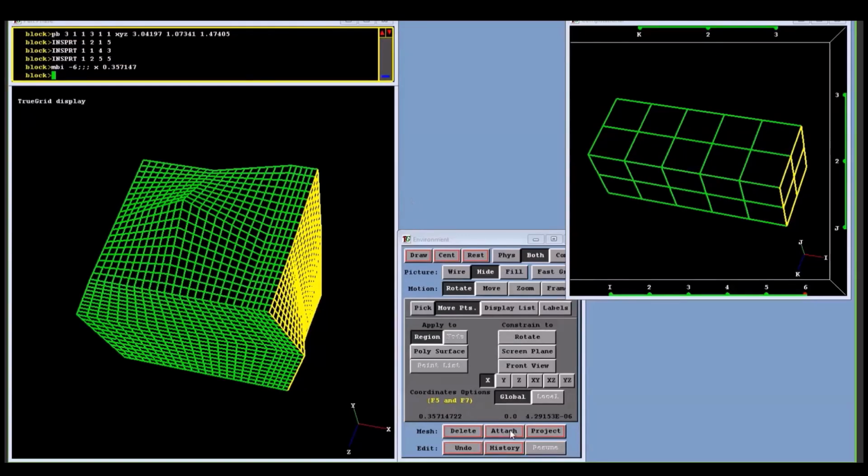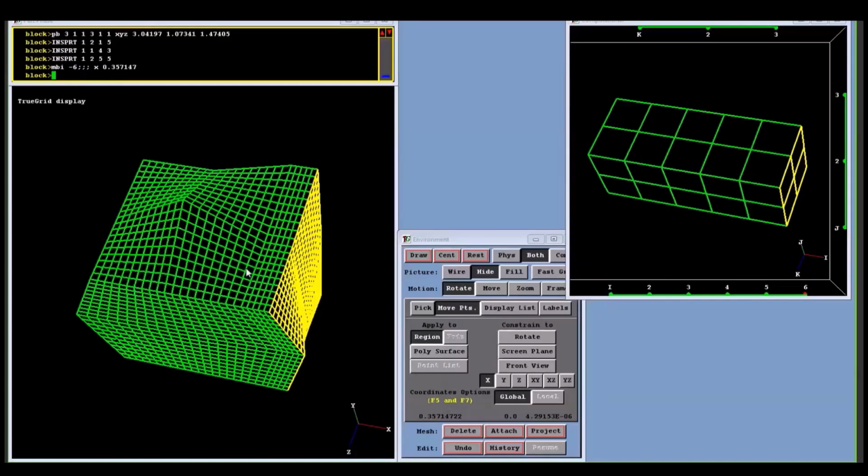Basically, we used an attach. We changed the initial coordinates in the X direction. That's really what attach does, it changes the initial coordinates of part of the mesh. In this case, it changed the X coordinate of I face number 6. The MB command means you're moving a block. In this case, it was a face. When we say block, sometimes we just mean the generic term for a block. It could be any region, but in this case, we moved a face, and that's what MB stands for. And the I on this command means it's an index progression instead of a region.